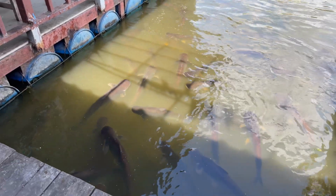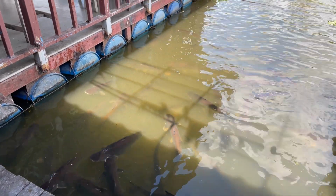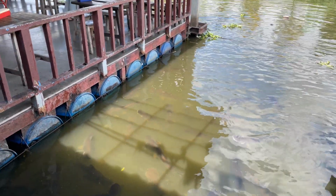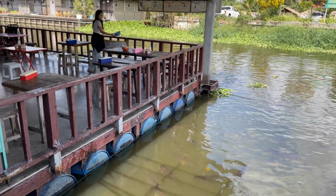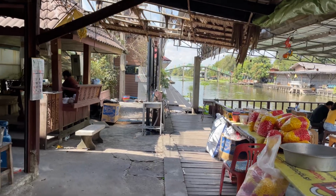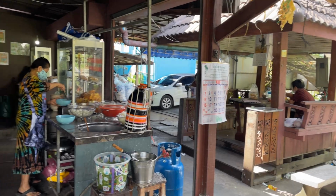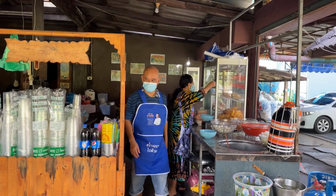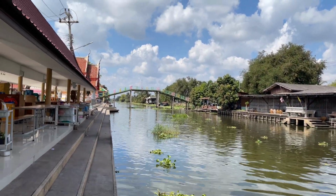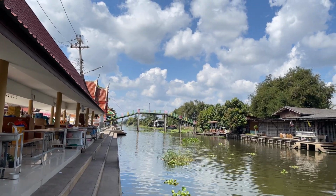They have some pretty good sized fish here. But they don't fish this close to the temple. People come out and feed them for merit. Those are some nice looking fish. And here's a little restaurant. You can sit right here and eat on the canal banks. It's just a little mom and pop restaurant, so they're in here cooking up some Thai food, cooked to order. And they have a bridge they built that everybody can ride their motorcycles across, so it connects the two sides of the canal for the community.